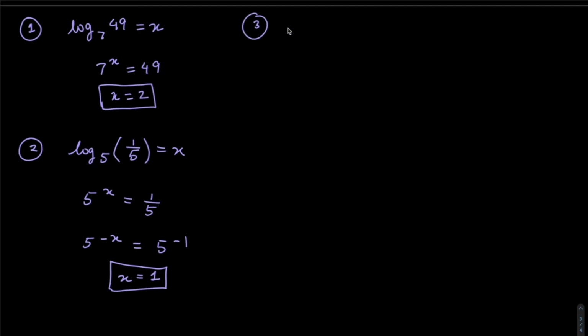All right, third one is log base 6 of square root of 6, right? We're supposed to simplify this. Again, I'm going to equate it to x every time, right? So I'm going to write base is 6. So I'm going to write 6 raised to the power x is giving me square root of 6. Now, square root of 6 is basically 6 raised to the power half, right? So 6 raised to the power x is equal to 6 raised to the power half. So bases are the same. I'm just going to compare the exponents. X is equal to half, right?